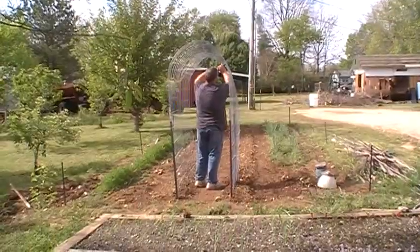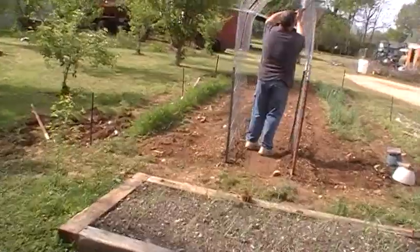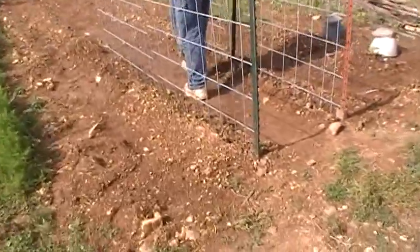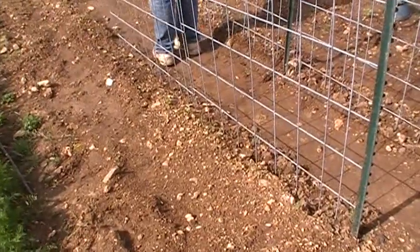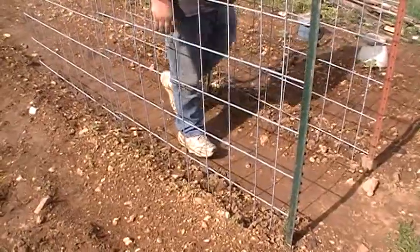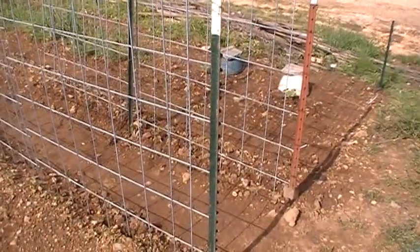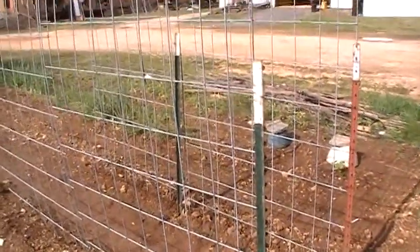Now, you're thinking, why are you putting a trellis in the middle of your garden? It's cute. It's pretty. I'm loving it. But you see, at the bottom of this trellis is our beans. Brett had this idea to put these stock panels and arch them up and make a trellis out of them for the beans to climb up on. Then we can walk down on the outside and the inside and pick our beans.